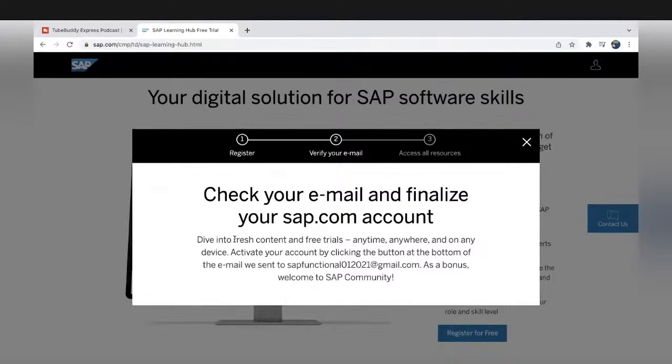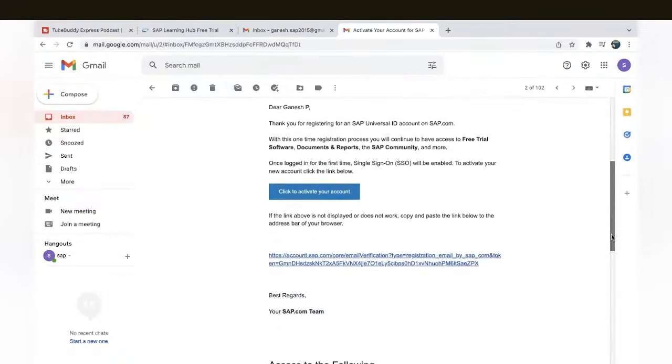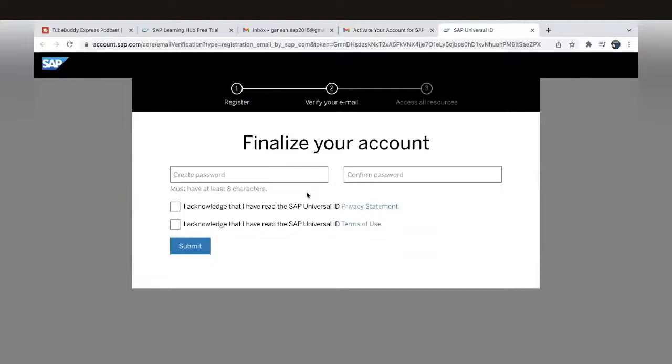See, now the system is saying that a confirmation email has come. You need to check that email and accept it. Let me check my email and accept it. Now I received this email. You can click on the button or else click on the link, Click to activate your account.